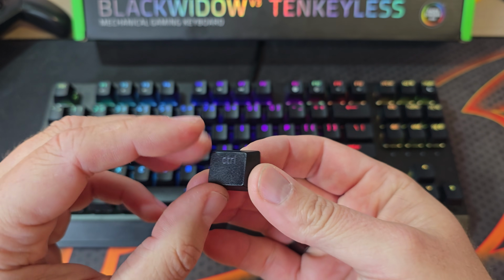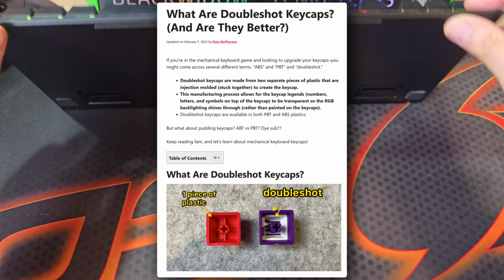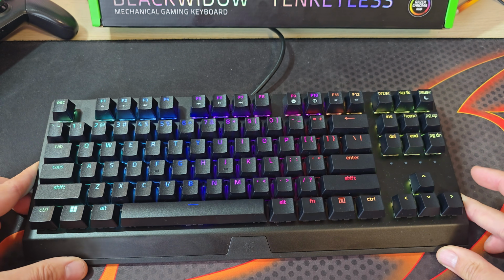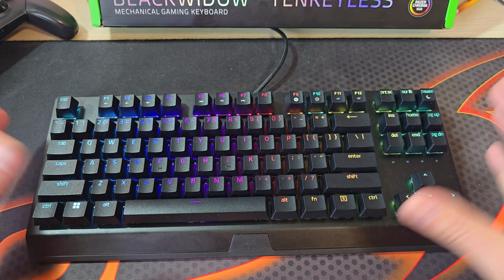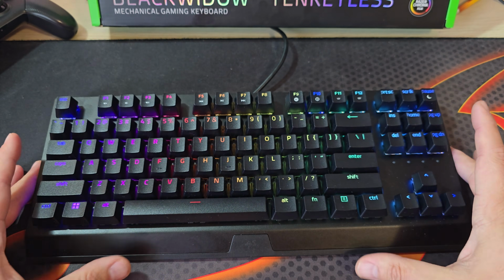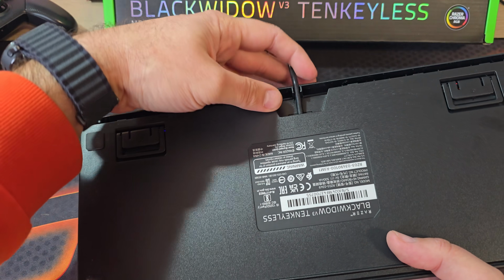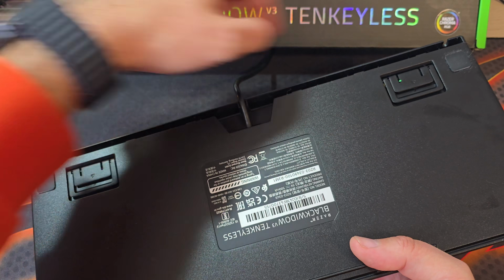Razer is saying double shot ABS keycaps. I don't even know what the hell this means. This thing should be aluminum, but then down below everything is plastic. So yeah, it's not a cheap keyboard, right? They also say it comes with cable routing options. Now, what the hell do they mean, guys? Like, this cable routing option is just this, so we can just take the cable, put it here or here.